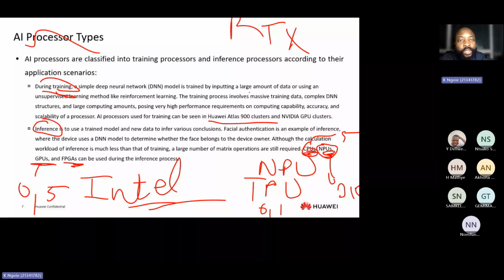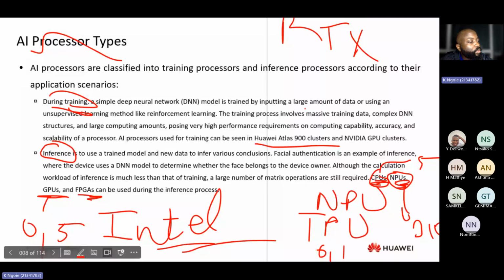Okay, it's fine. No problem, don't worry about it. Let me see. Where is it frozen?